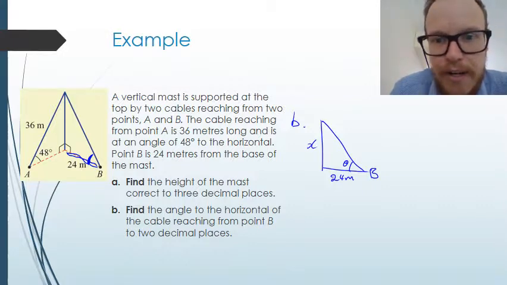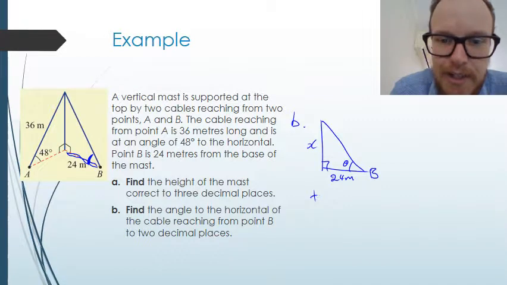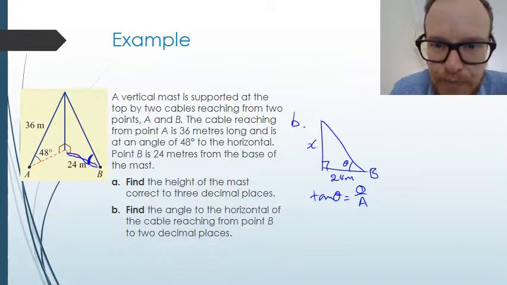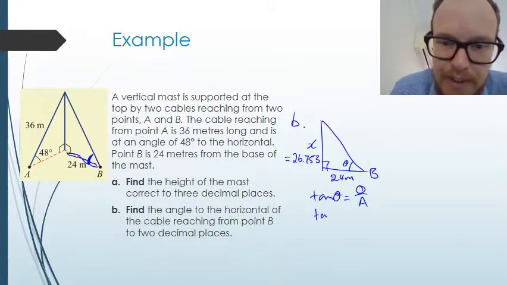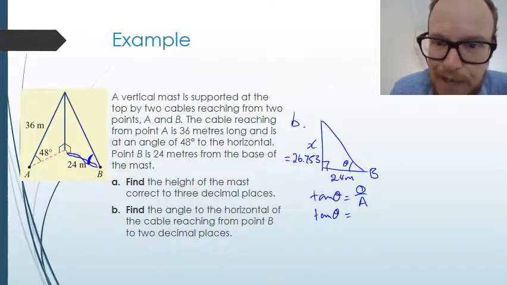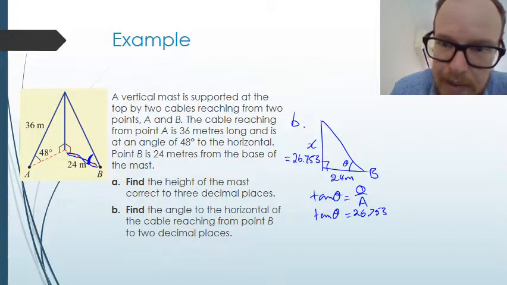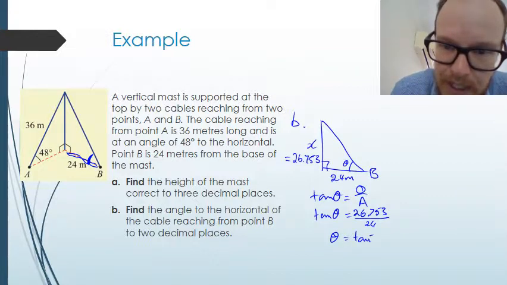We know that X is 26.753 meters from our previous question. So our relationship, we've got our opposite side to the angle and we've got our adjacent side. So that means we're going to be using the tangent relationship opposite over adjacent. So our X value here we can put from our previous question 26.753 meters. Substitute our values in: tan of the angle, we don't know what that angle is yet, opposite side is 26.753 meters divided by 24 meters. So that means theta is going to be the inverse tan of 26.753 divided by 24.